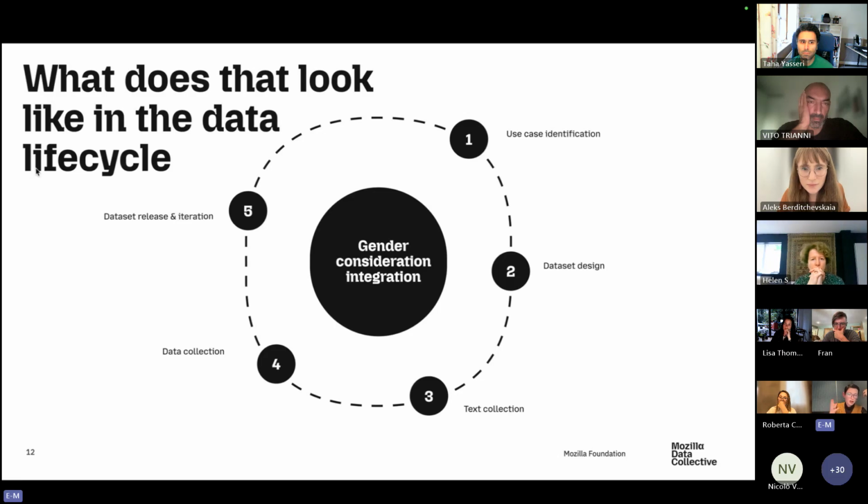So we did feminist write-a-thons, etc., to try and bring out this narrative, because as we say, it's not just about the language itself, it's also about what's being said in that language. And then for the data collection phase, again, we had to think about how do we make sure that women feel safe to come and give their voice in voice donation contexts. We had to do things that were different in other contexts.